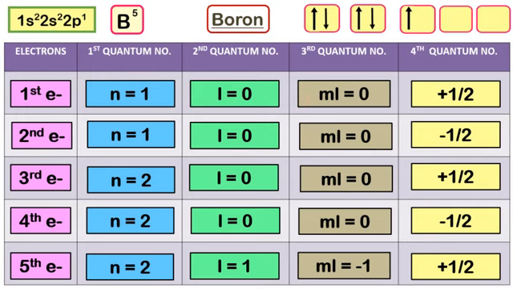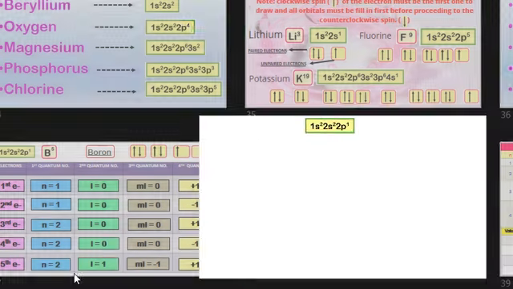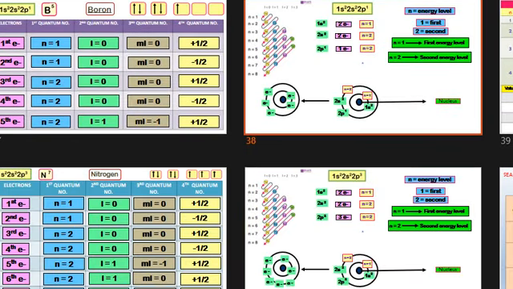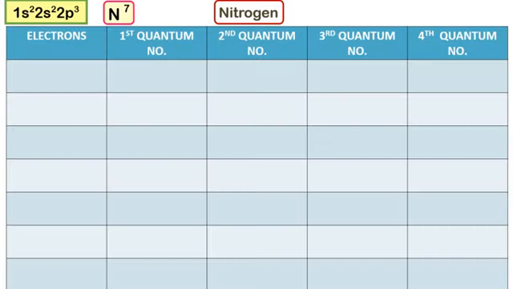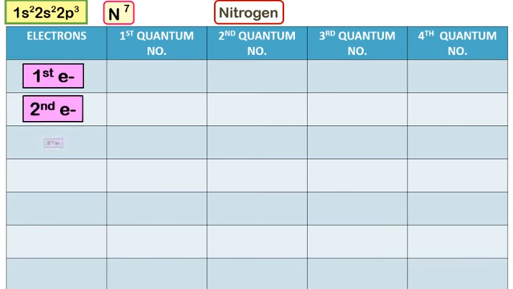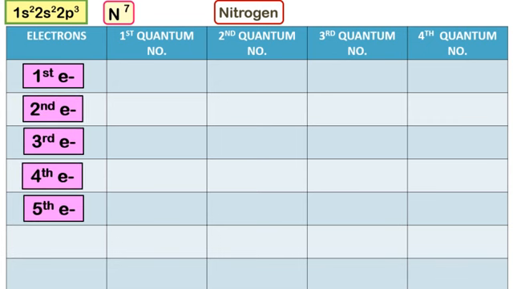But of course, I will give another example, and that is nitrogen. We have to start at the electron configuration of nitrogen. Nitrogen is represented by N having 7 electrons. The configuration will look like this: 1s2, 2s2, 2p3, and draw the table having first electron, second electron, third electron, fourth electron, fifth electron, sixth electron, and seventh electron, until 7 because nitrogen has 7 electrons.